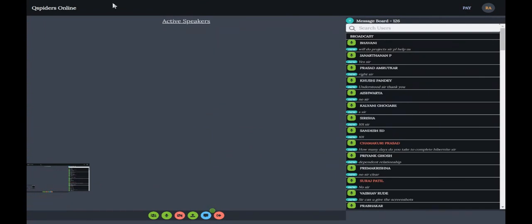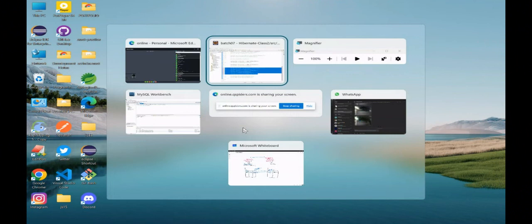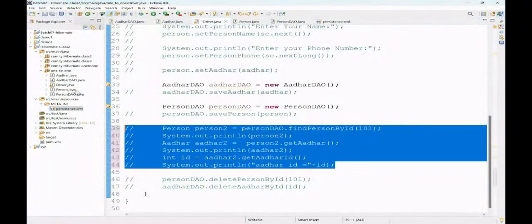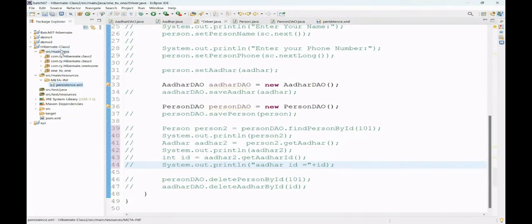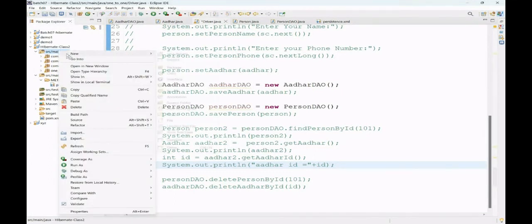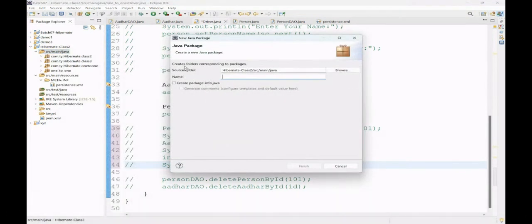Okay. What's the time? I think we don't have much time to continue to another topic, but I will give one idea of one to many. We'll just create a new package, naming it one to many.